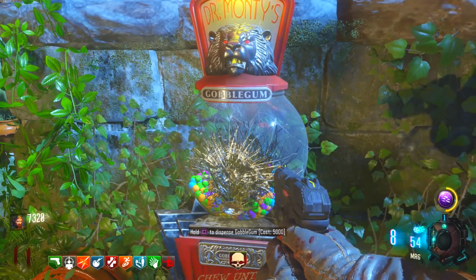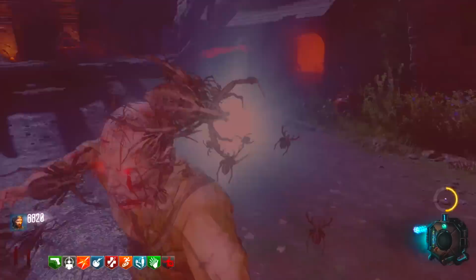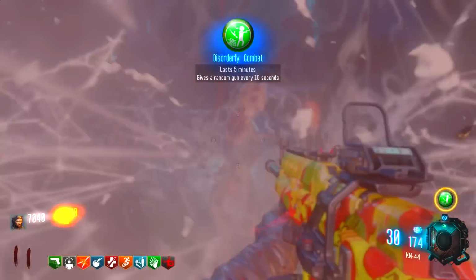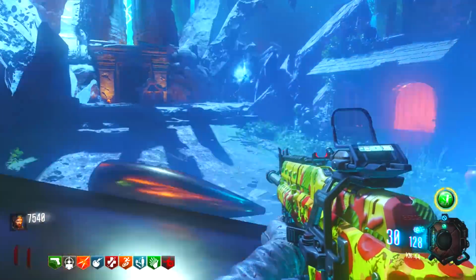So let's hit the Gobblegum machine right now, because it's 500 points we may as well, and boom, it is green, so it's going to be Disorderly Combat. So there's our death machine on the floor. Pick up our Disorderly Combat Gobblegum right there as well. Let's get a few kills just to set the scene right here so you know what I'm doing. And then we can run straight over to the death machine and see if we can pick it up. Here we go. Boom. No.